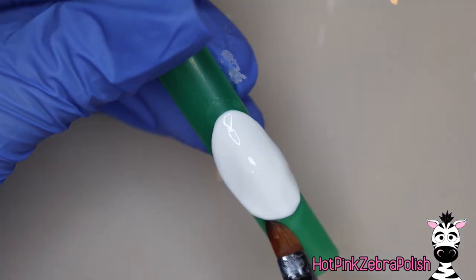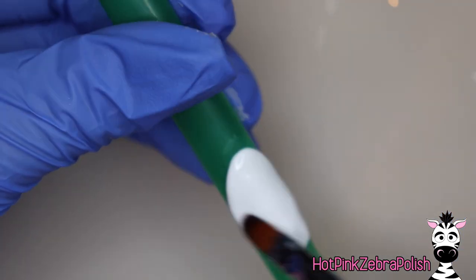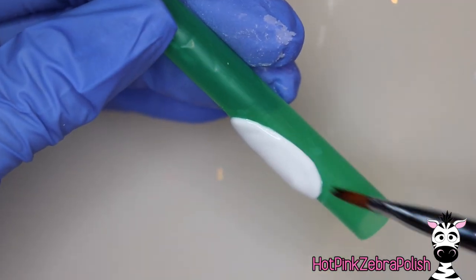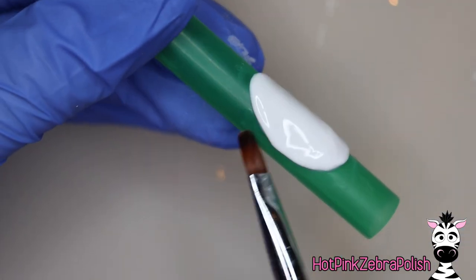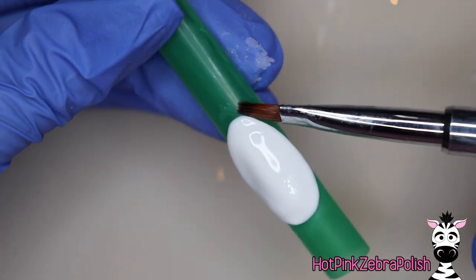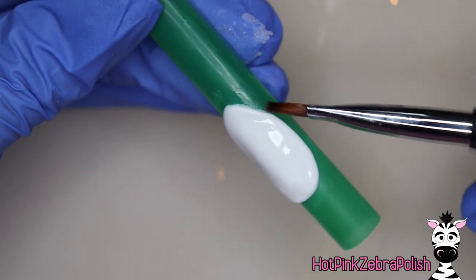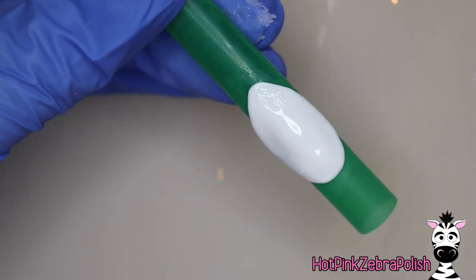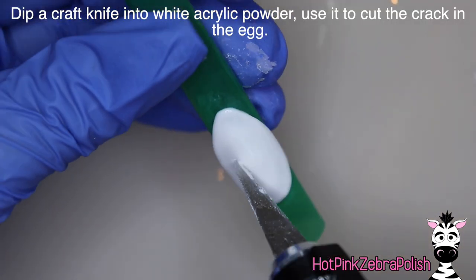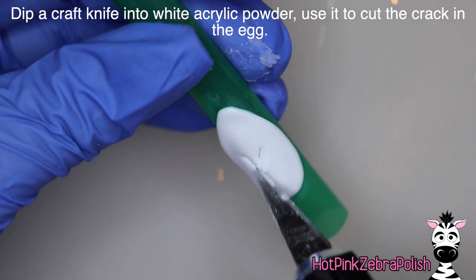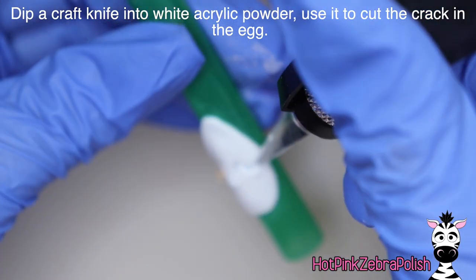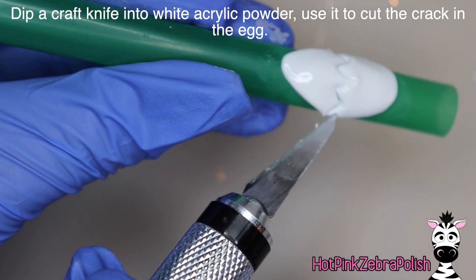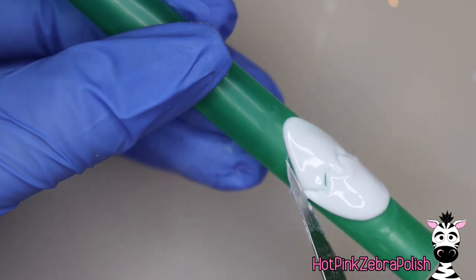After you kind of have it to the shape that you want you're going to take a knife, a craft knife that is dipped into some clear acrylic powder. So even though none of this design is done with acrylic you still need to have that clear acrylic powder so that your knife won't stick. But we want to make sure that your egg is fairly well shaped before that part. So just keep tucking in the sides of it but then using that knife we're just going to divide and cut the little zigzaggy broken egg shape.